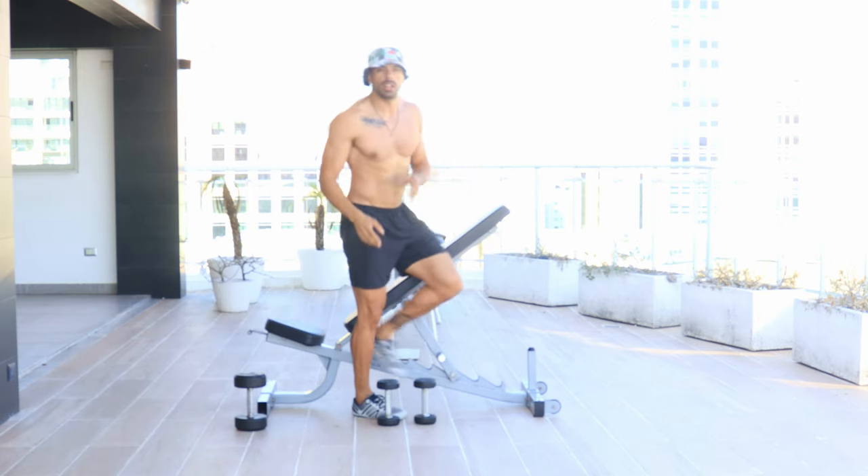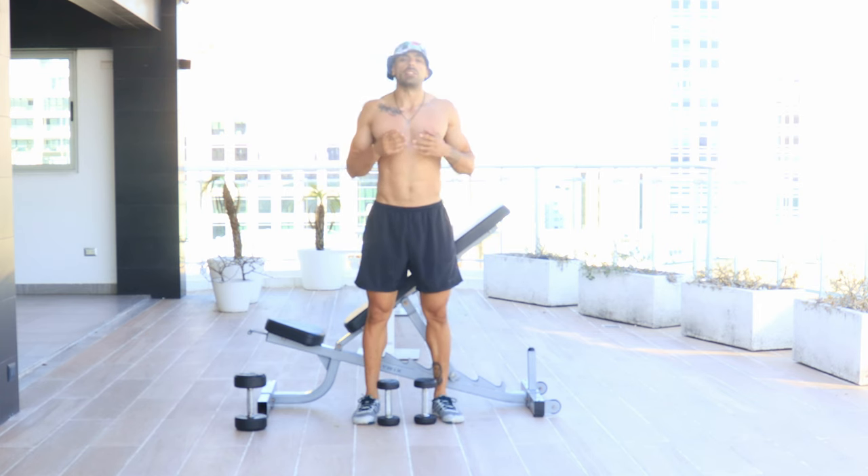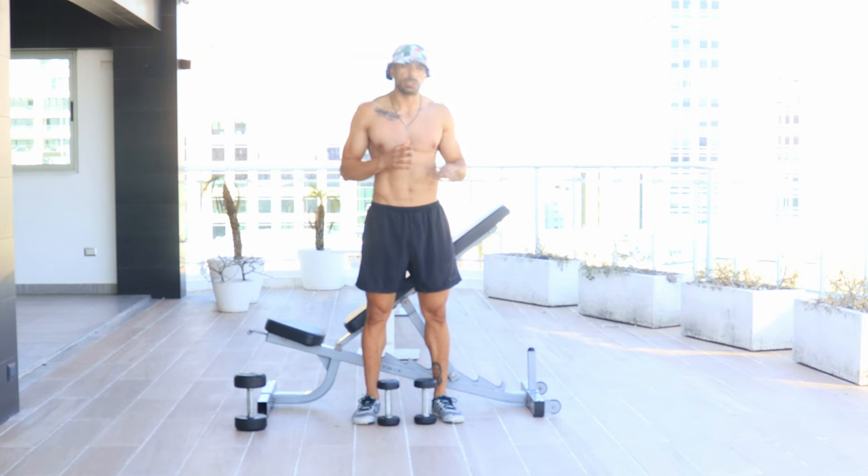These two exercises are a great tandem for solidifying the upper back and thoracic spine. Just doing them, I feel more upright, a bit taller, postured up — and most importantly, my back feels great. These are two exercises that many of us have used throughout ATG to help with back pain. You can scale them with more dumbbell load, longer holds, more reps — any sort of progressive overload will help improve strength in your thoracic spine and upper back.